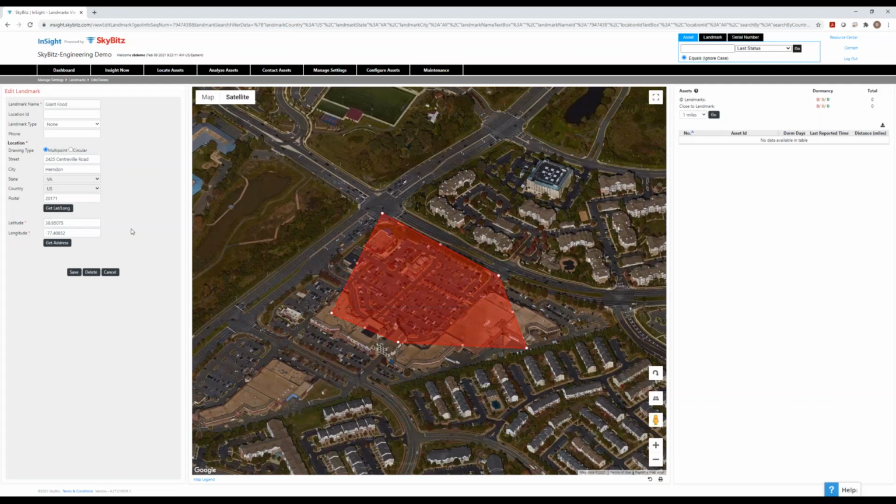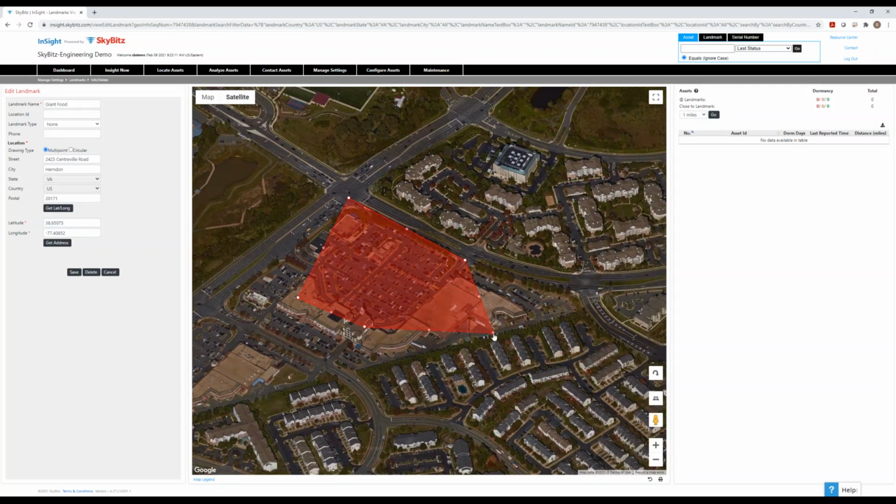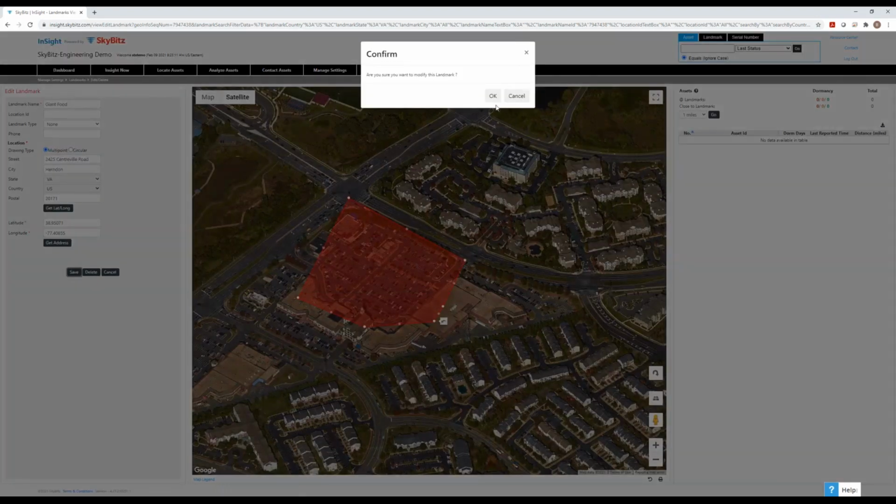You can edit any landmark name or landmark type, or redraw on the Multipoint Tool. Once changes are made with your updates, click Save. It will ask you if you want to modify this landmark.